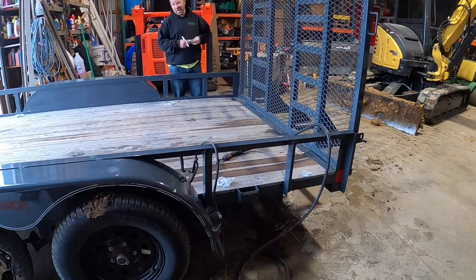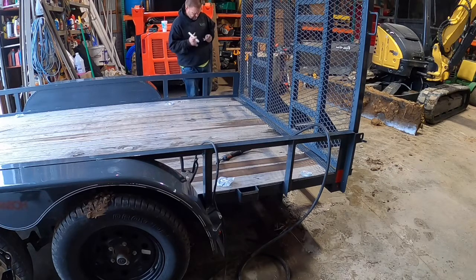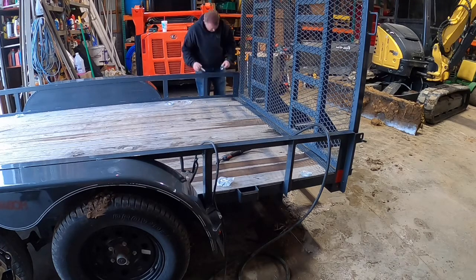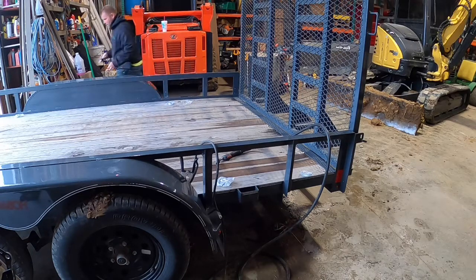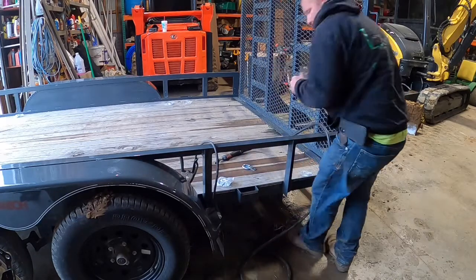When it's your project, you can do it however you want. This is kind of how I do it. I haven't had an issue yet. Just kind of put it where I like it, and I literally paint dot the center of it. That way I grind that spot and call her done. And I weld the bolt hole up in there, because it's made to attach by that bolt hole. Sometimes I'll weld the top and bottom of that tab, but I'm not necessarily worried about it. All she wrote.